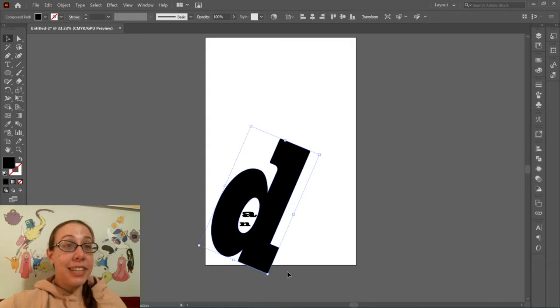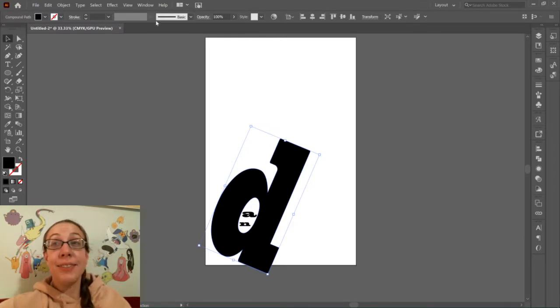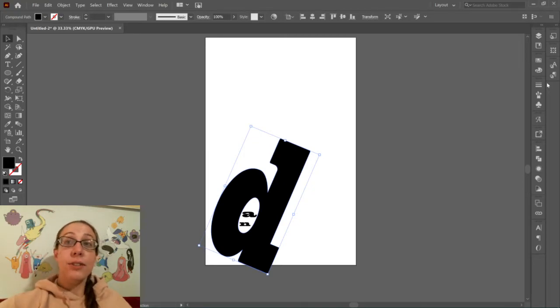So let's change these colors a little bit, and to do that we are going to break into some of our windows over here. We've talked about tools on the left, and we've talked about the Properties panel at the top, which changes depending on what you have selected. The tools on the right are completely customizable based on what tools you have been using recently, or what tools you need and have open.